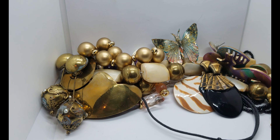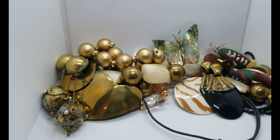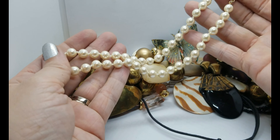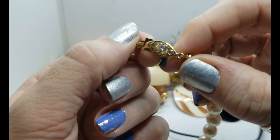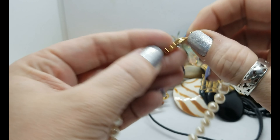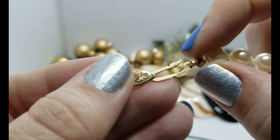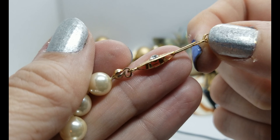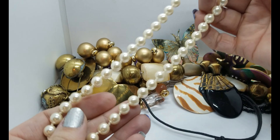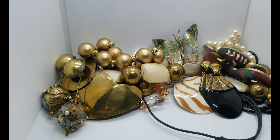Here's another pearl strand — a full pearl strand. They're definitely faux but they're nice, a nice length. Shorter, creamy-colored pearls with a clasp that has a little rhinestone and some pattern on it. Just to be sure, let's check for any gold marks — no, but it's a nice simple strand, a good staple piece to have in your collection.